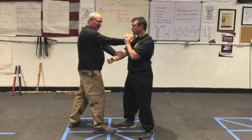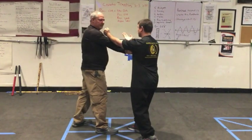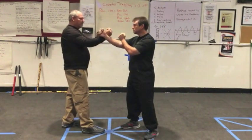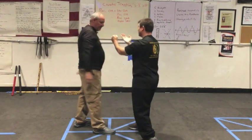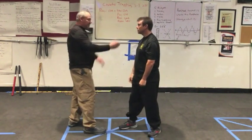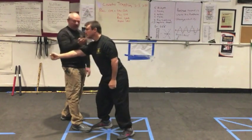That's the line I'm going to attack, and he will defend it just by taunting out. But he's yielding the line ever so slightly. It might not be visible on the video, but as I pak, he just yields the line. That's what we call tanda. We're using this square here so that you can see we're cutting off the angle. So as he enters in with pak, I just taunt out.